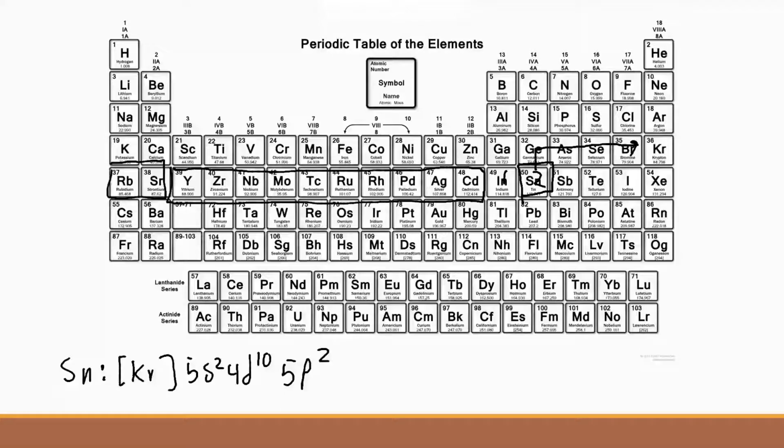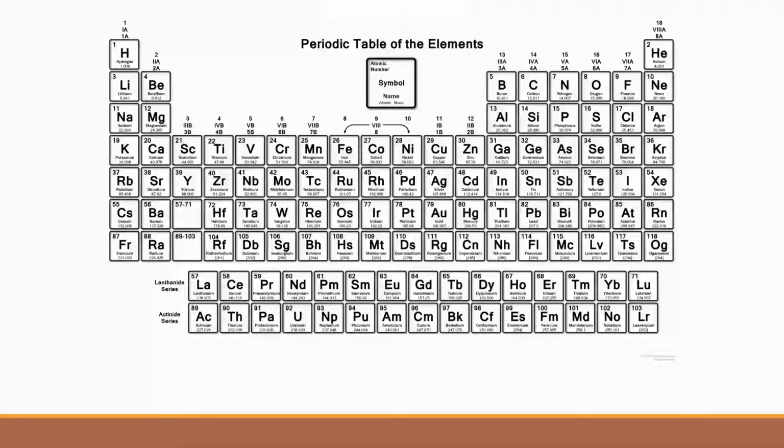And we can do one more. We can have some fun and use the F sublevel. Let's do the noble gas configuration for lead, which is Pb. For lead, it's in the 6th row, and typically we would start at 1s and work our way down, but we can easily skip the first 5 energy levels by starting at xenon. So the noble gas configuration for lead will be xenon, and then you pick up where xenon leaves off.